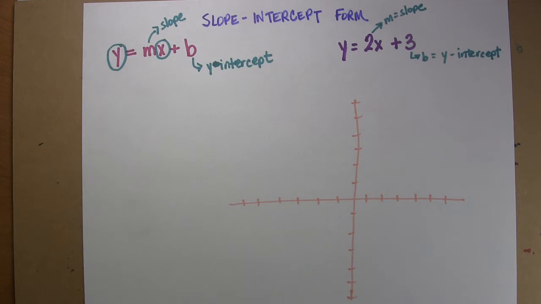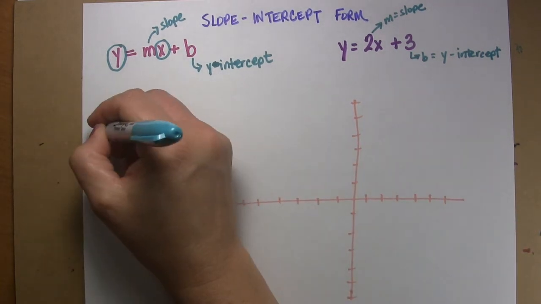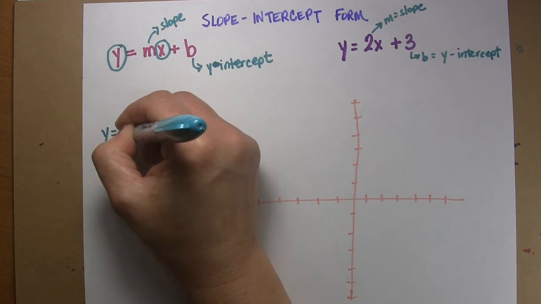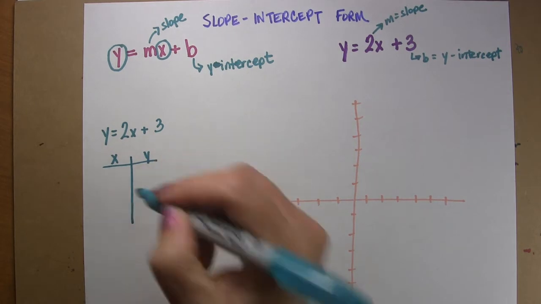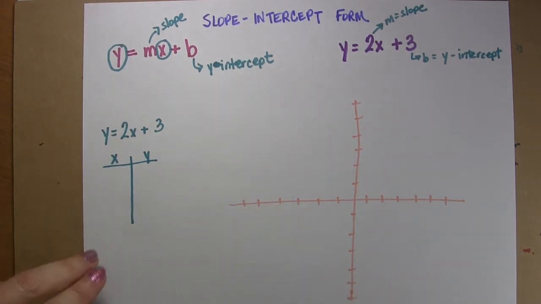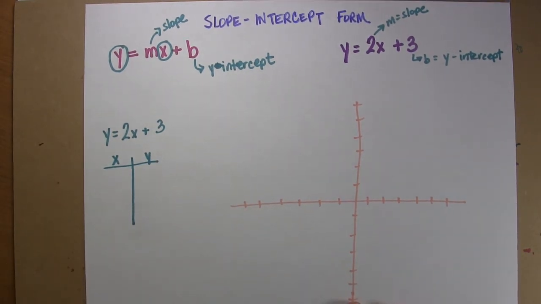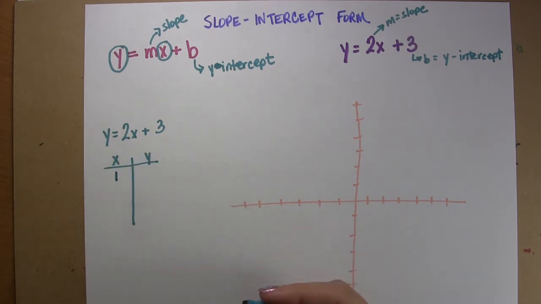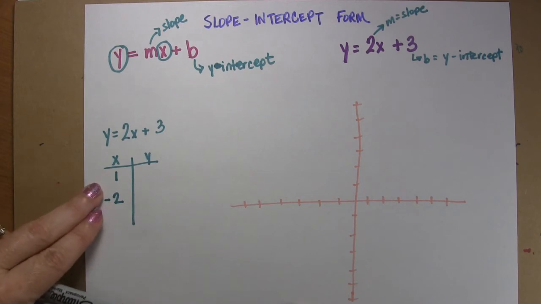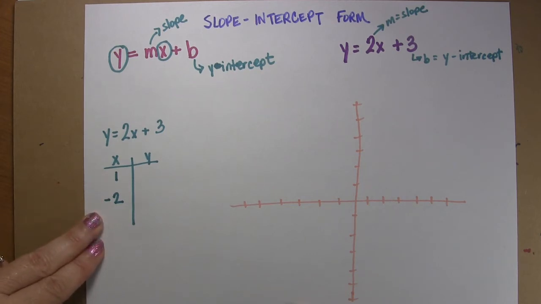And then if we're going to graph this line, I'm just going to rewrite the equation, y equals 2x plus 3, and I'm going to say, hey, let's make an xy chart, right? If we can plot 2 points, then we can draw ourselves a line. And just to make this more challenging, I'm not going to allow us to pick 0 as one of the points. I know that is totally mean of me, isn't it? Because we've already learned that 0 is super helpful. Instead, I'm going to say, okay, let's make x equals 1, and we'll make x equals -2.